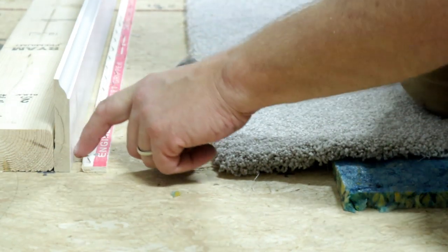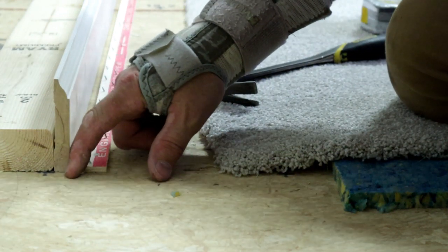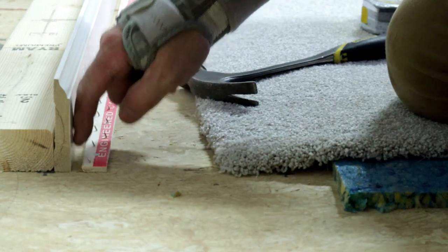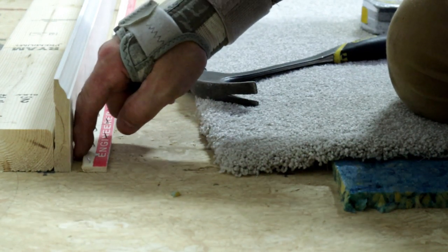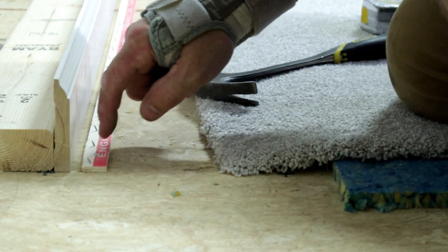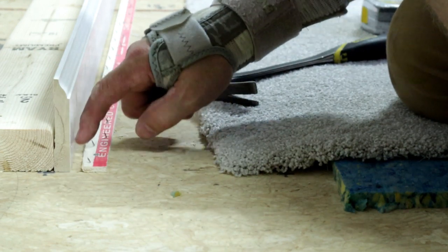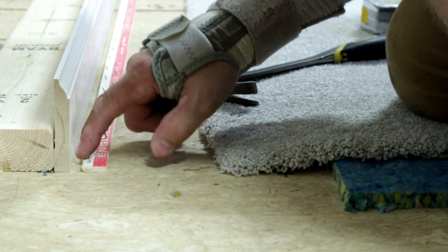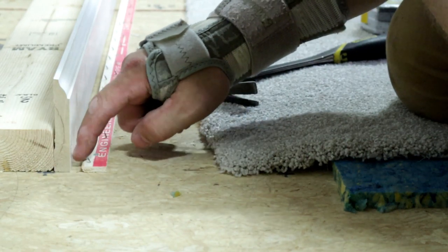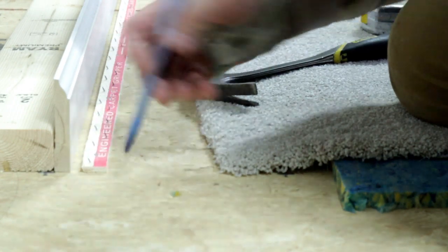Now I don't want to be able to get my finger way down on the floor like that. I want to just be able to push it down in there tightly to where it just does touch the subfloor. The space between the tack strip and the baseboard is actually called the gully. So if you hear me refer to that, that's what I'm talking about. This is the gully right here, the space in between the tack strip and the baseboard.